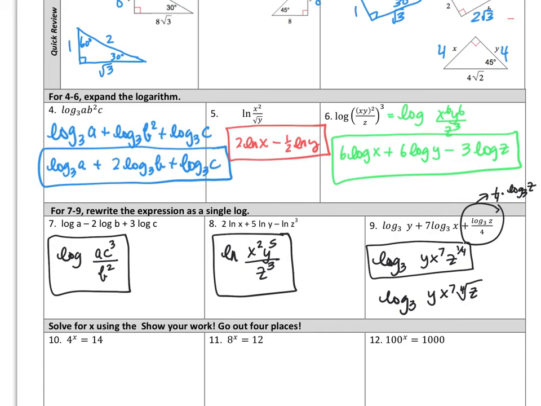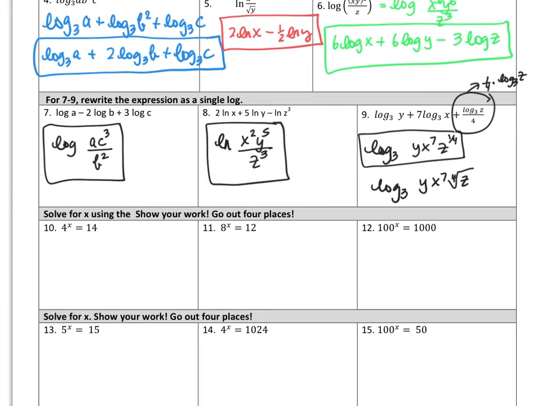Either way is fine. All right, so in this next little part, they are asking us to solve the equations. Anytime you can get to the same base, you know, it's easy enough to do. So like on number 12 right here, we can get the same base because we know 10 squared is 100. And we know 10 cubed is 1,000. So you certainly can get the same base. It's much easier if you do it that way. And when you have the same base, you can use the one-to-one property, set them equal to each other, and solve from there. You'll get the same answer. So you could put it as this, or you could write it as 1.5, whatever.